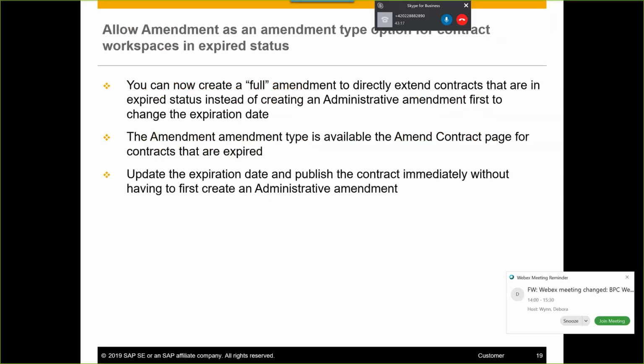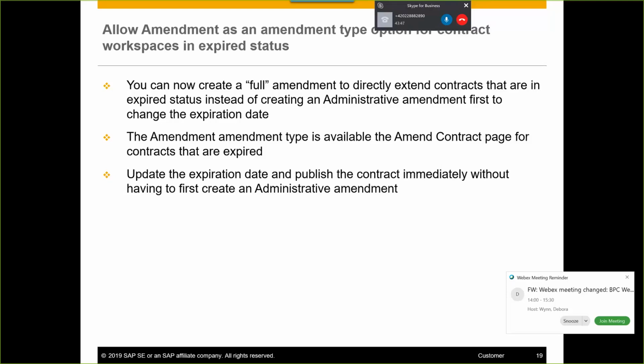Then the next feature is allow amendments as an amendment type option for contract workspaces in expired status. So there's nothing that you need to enable. It's available for everybody. So now you can create a full or normal amendment directly to contracts which are in expired status. Before August 2019, you had to do a workaround to do that, right?